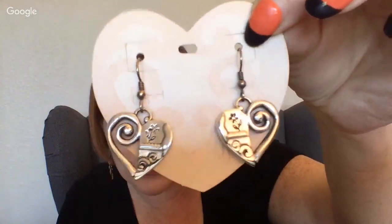Dan. Okay, so next I got these Brighton earrings for $4. And these ones I don't really know, because Brighton can be good and Brighton can be meh. And then so probably I might have to sell them locally, because if you watched my video recently where I said I gave up my eBay store, I may still sell some on eBay. I still have a few listings up, but I don't have the store there.